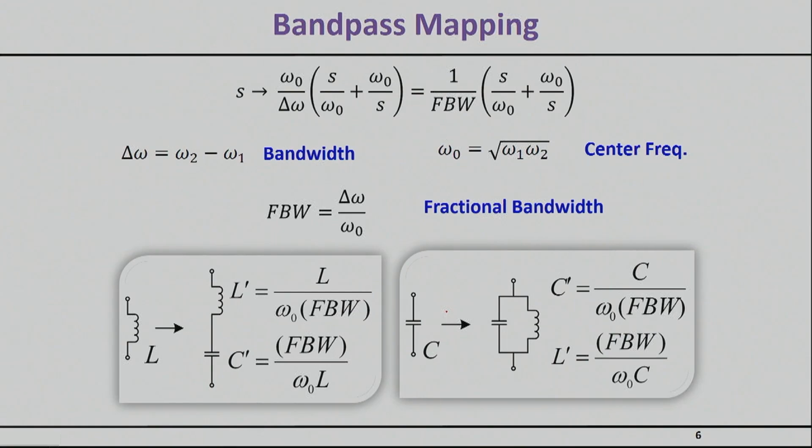Then there is the bandpass mapping, which is a little bit more common because most filters are bandpass or bandstop. And so again, I'm basically doing a frequency mapping from the S domain, again the omega domain, to this domain here. And this domain has two numbers that we should pay just a little bit of attention. One number is the omega naught. This is the center frequency of the filter. Usually, it's the square root, the geometric mean of the high and the low frequencies of my bandpass. And then the delta omega, which is nothing else but the difference, or as it's called, bandwidth.